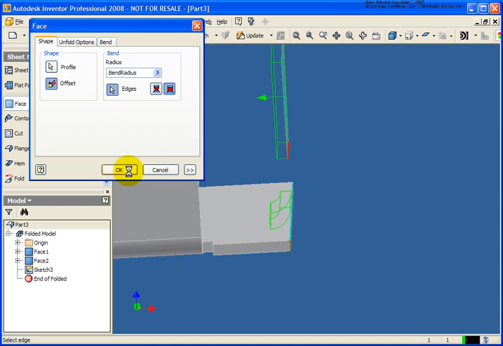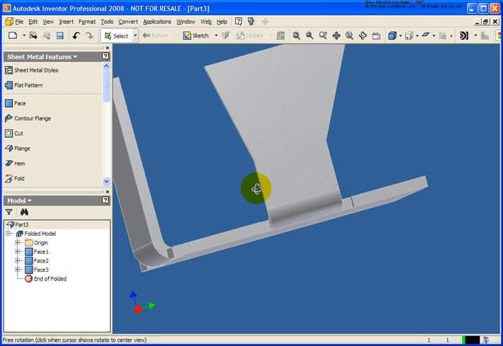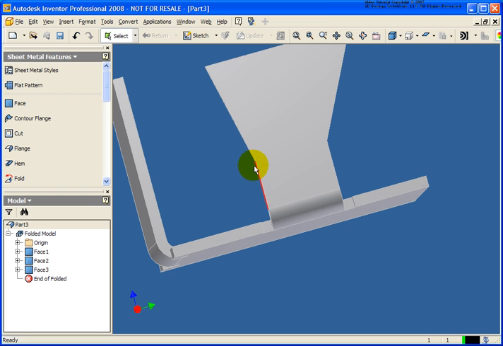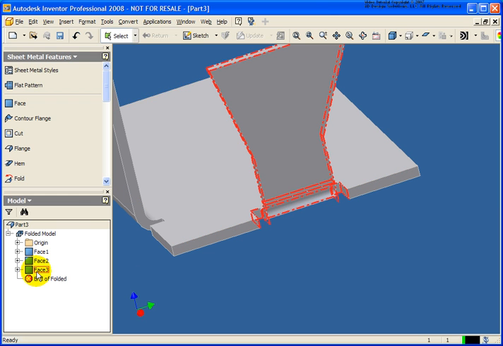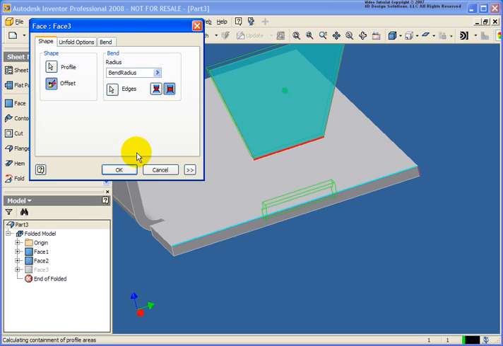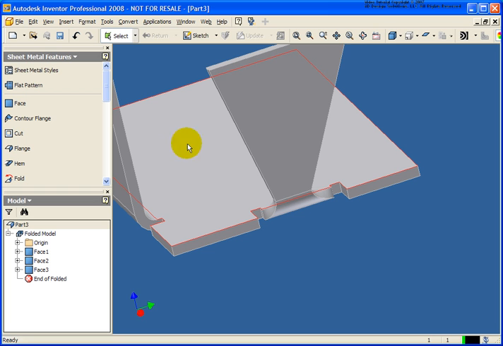So if I go ahead and click OK, you'll see that the feature has been created and Inventor has automatically taken those edges straight right down to the part. So let's go back and edit that one more time. We do have a second option that's available, the Extend Bend Aligned to the Side Faces. So if I go ahead and click that, click OK, you'll see what Inventor did is it kept my angle lines going all the way down, but it's transitioning to where it was, back from the straight portion of the line segments that we drew.